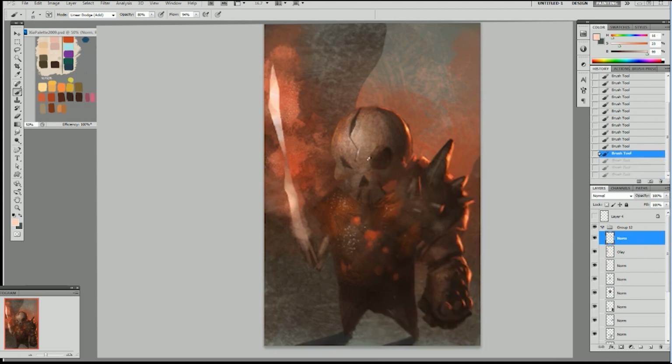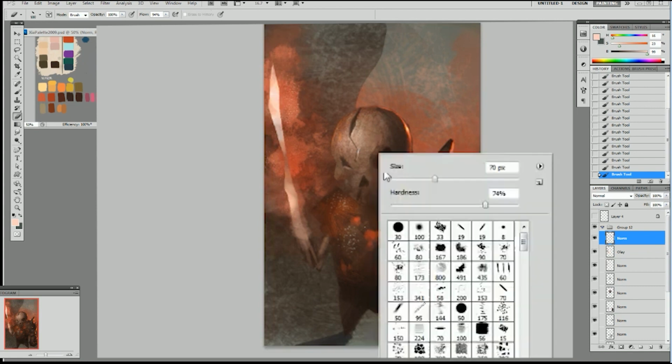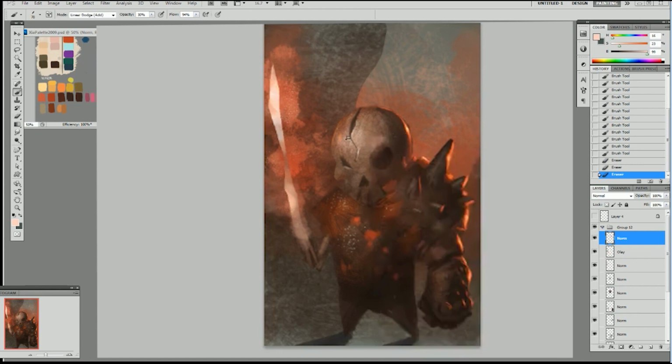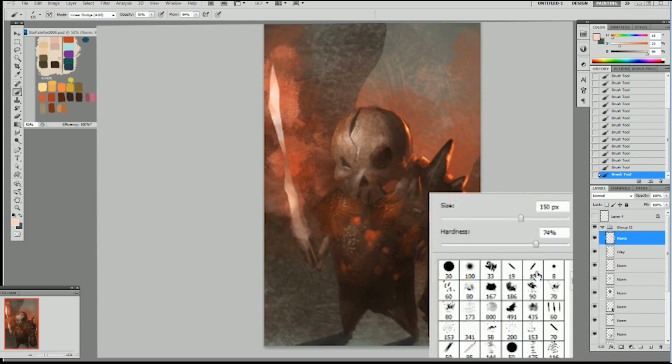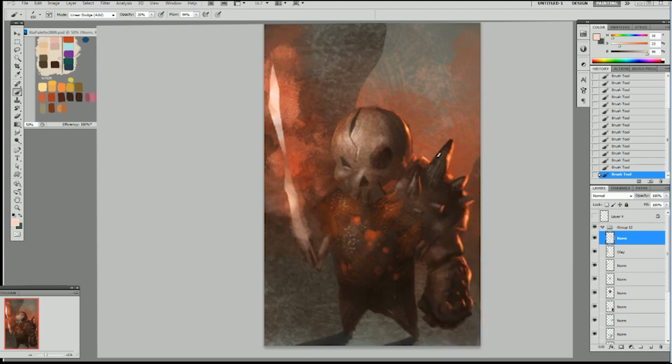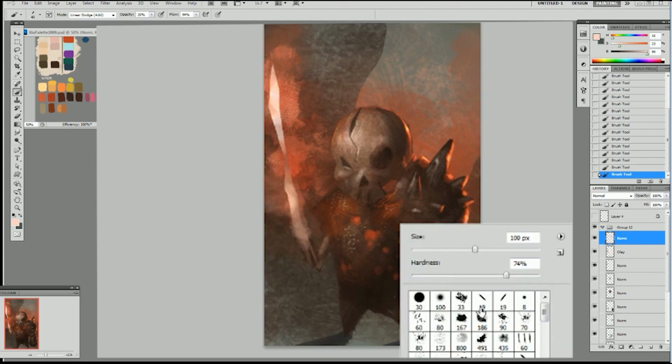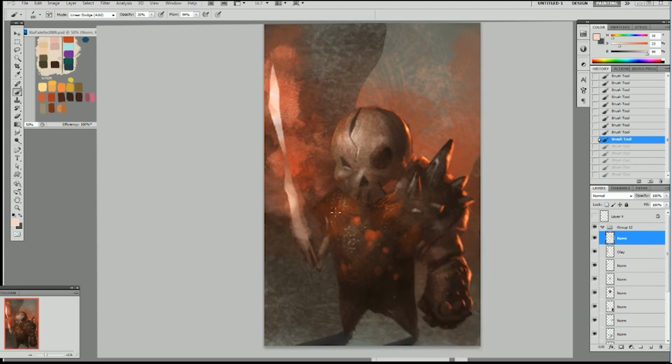Now I'm adding some highlight onto the head. These are the highlights from the main light source. I'm trying to add to the eye, but I don't think that looks good, so I just leave that alone. A little bit on the nose bridge, on the cheekbone. And bring the armor out a little more. I bring the light on the edge of the armor, so it makes it a little bit bulkier, so it looks better.